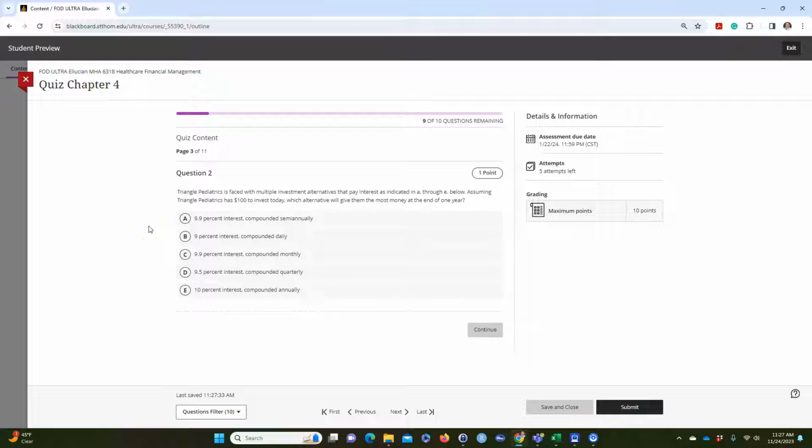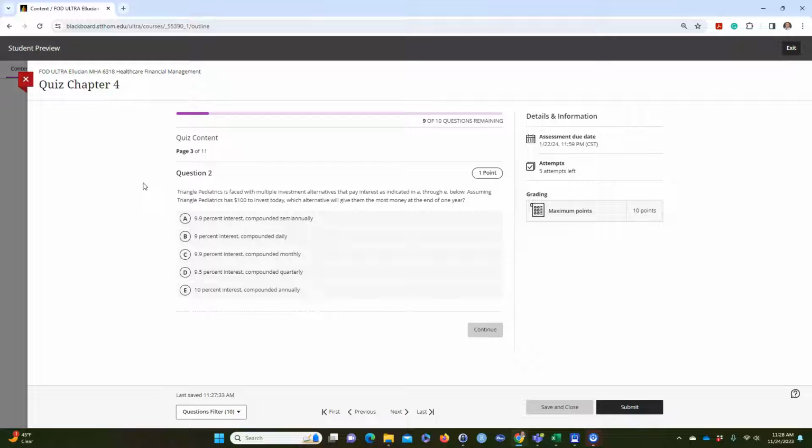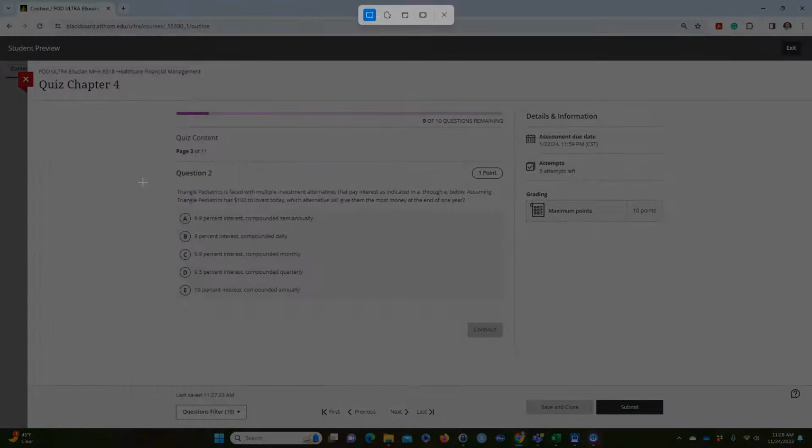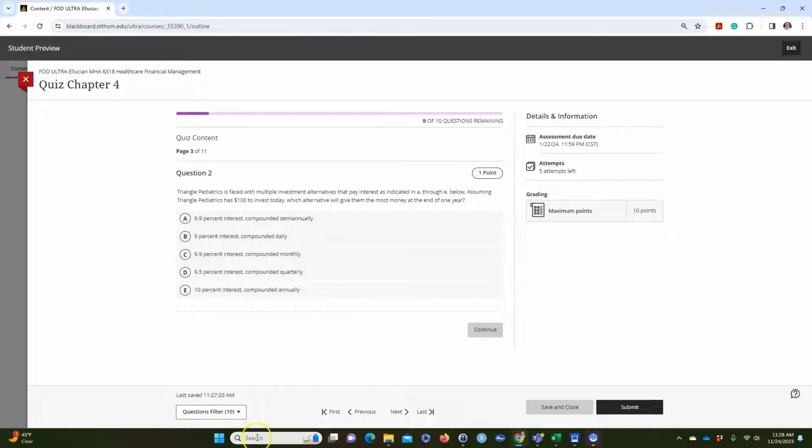When I want you to show your work on Excel, I'm going to hit the Windows key, and I'm working on a Windows computer, right? So if you have an Apple computer, you might do this a little differently. I'm going to hold down the Windows key and the Shift key, and then hold down the S key. It's going to bring up this little screenshot tool, and I'm just going to highlight this question 2.